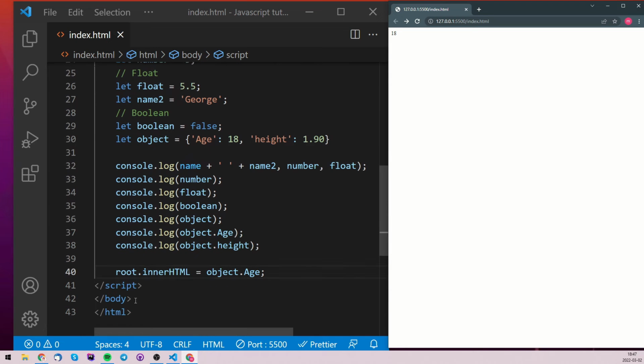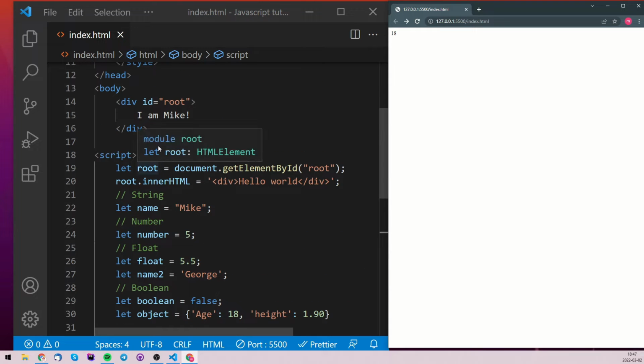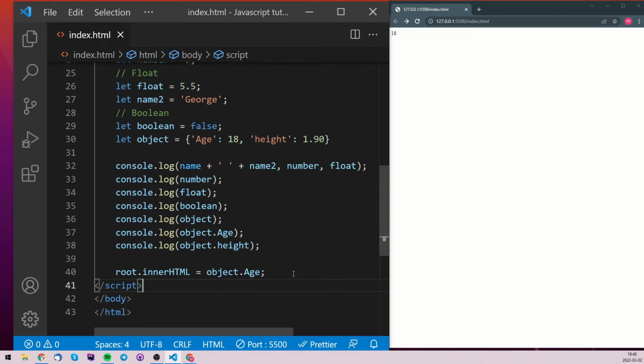So what I'm saying now is, get this root element here, which we got from here, because we said this variable, think about the variable as a storage. This holds this data, this document element, okay? This is saved in this variable, and then we can access it, so we don't need to write this document get element ID every time. It's much easier to write root and have the same value as this one, right? And then we output anything we want there.